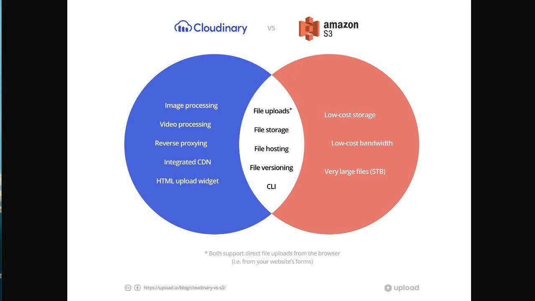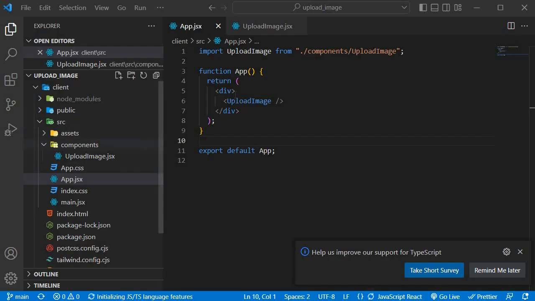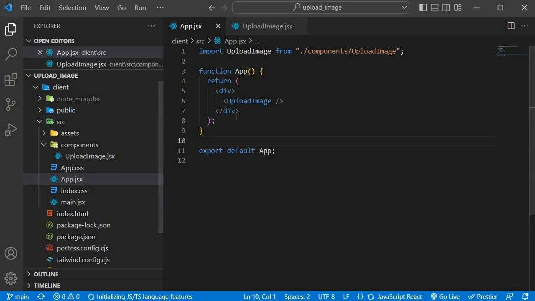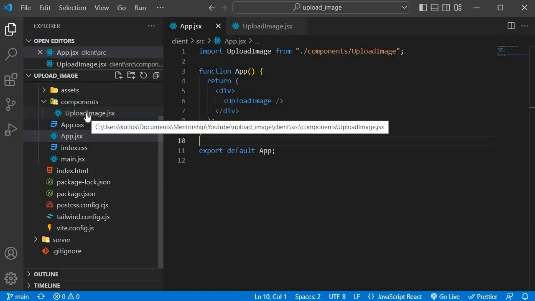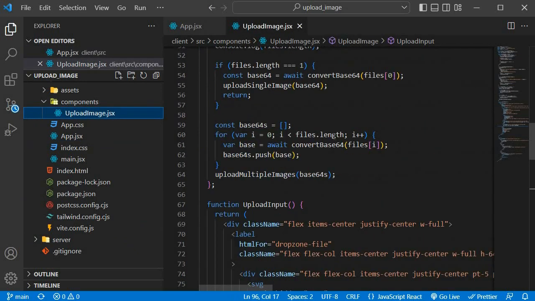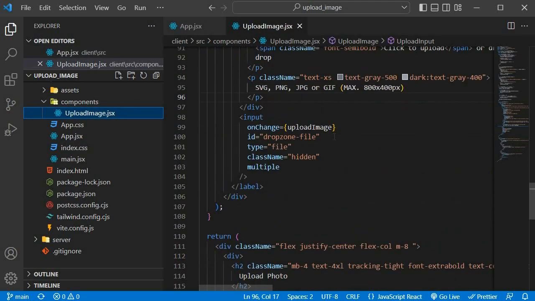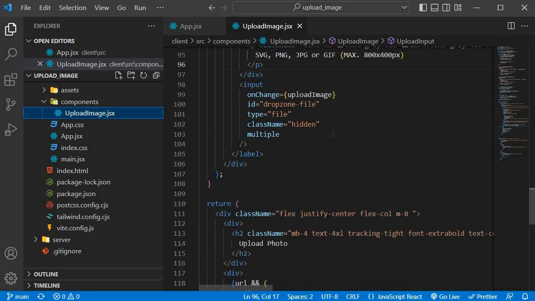Now let's get into our video. Remember, we have to find a way in which we can upload files into our S3 bucket. After we created our project using the Vite tool, what we simply did is we installed and configured Tailwind CSS, and using Tailwind CSS we managed to create a component over here. So this is the component that we have created with Tailwind CSS.